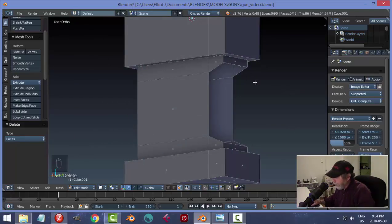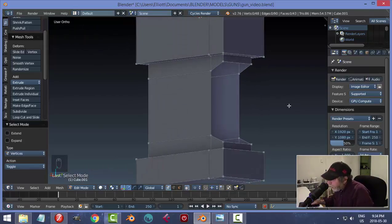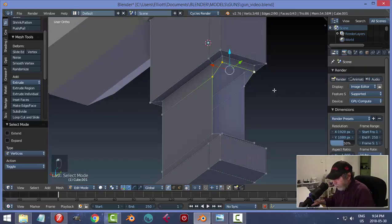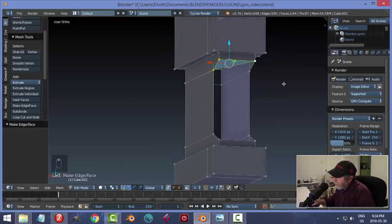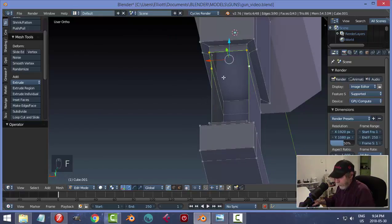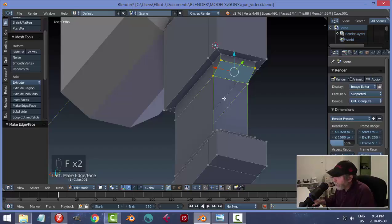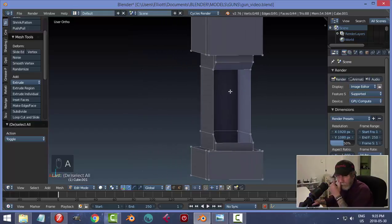Well, let's just rebuild this. Go to vertex mode, right down there, vertex. And polygons have more than two vertices, these dots. One is a vertex, two is a vertice, joined together, more than two joined together. So three is a polygon. If I do that and hit F, it will make a face, and that's a polygon. But I don't want, if I can help it, three-sided polygons or three vertices. If I select a fourth vertex and then go F there, I make a quad, which is highly desirable. So that's a polygon, and I'm going to try to make four-sided polygons wherever possible.